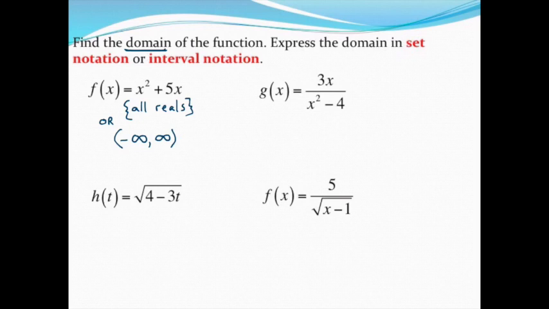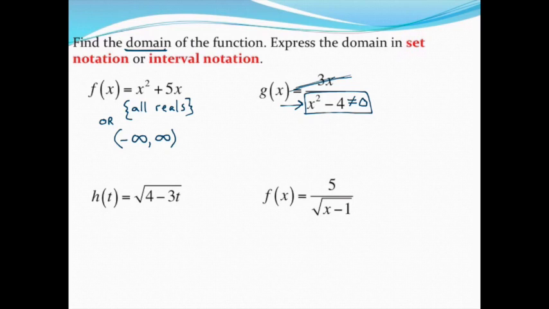Okay, not very interesting, so let's try one that's a bit more complicated. This time I've got a denominator with an x in it. Well, first of all, the numerator doesn't matter. We don't care about that when we're finding domain. We just want to worry about the bottom, and the number we never ever want to divide by is 0. And so what I have to think, it's not that x can't be 0, it's that I don't want the denominator to be equal to 0. So this is going to be the equation I want to solve, or I guess the not equation I want to solve to figure out what my domain is.